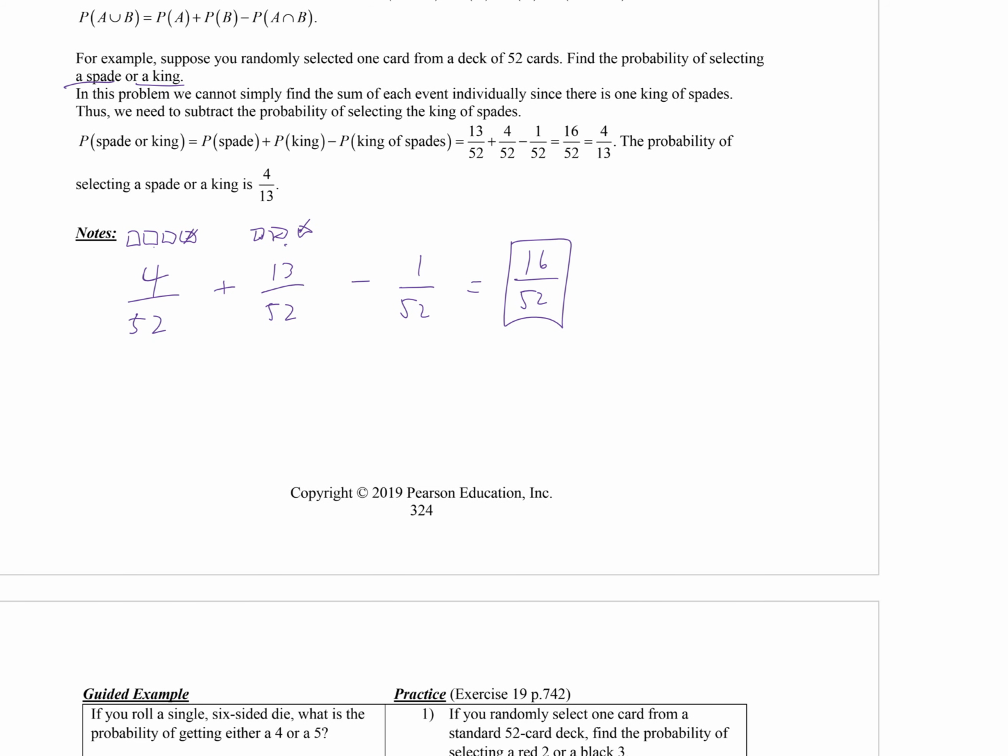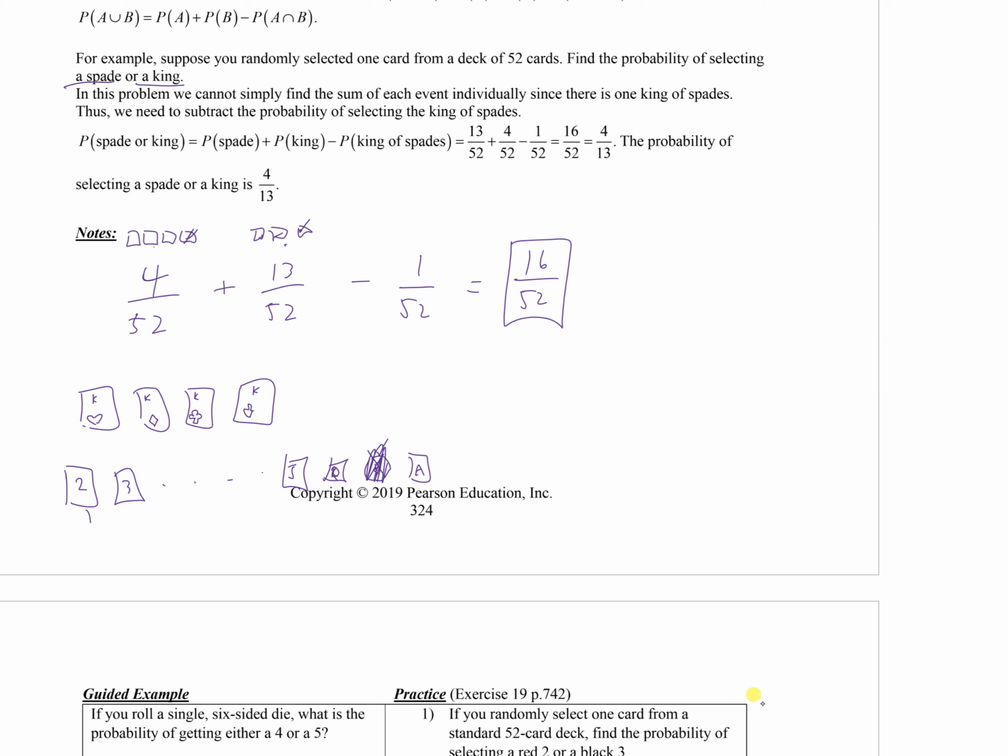Now some people can say, well, what if I just did this? What if I just wrote all the cards and said, okay, here's the king of hearts, the king of diamonds, the king of clubs, and then the king of spades, right? And then I have all the spades here from 2, 3, all the way up to jack, queen, sorry, king, and ace. Well, I can't use this one again, so I just erase it, and then I count.